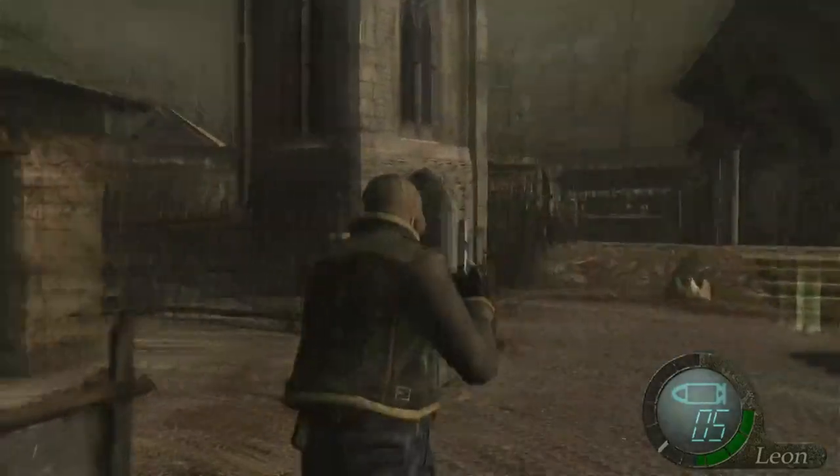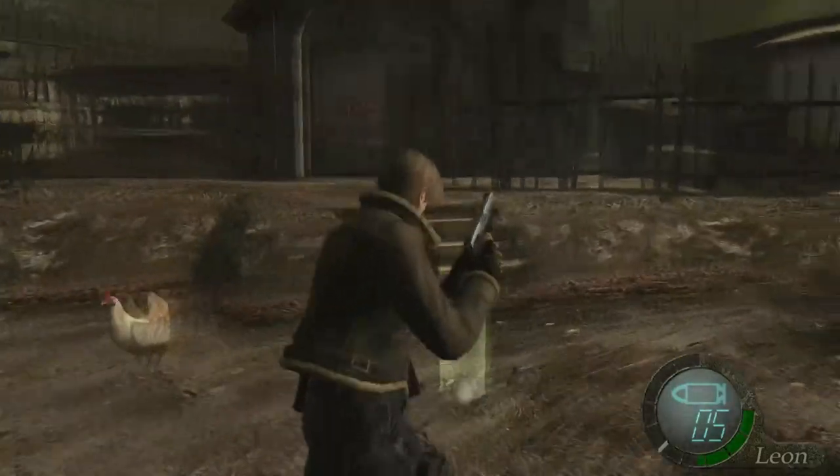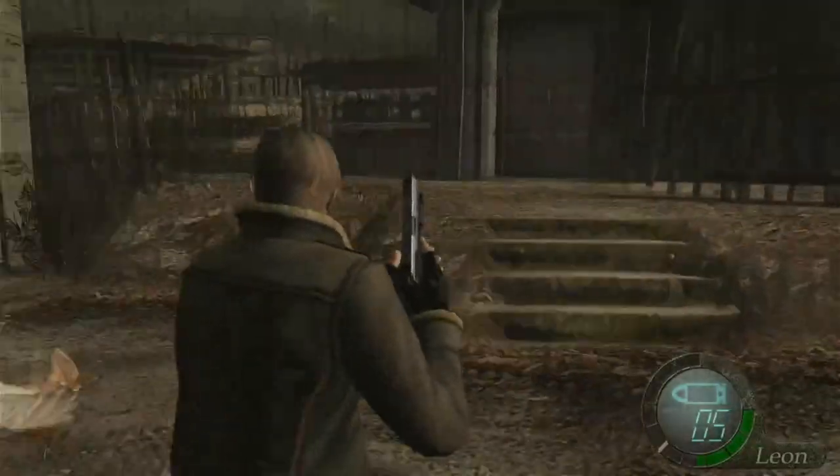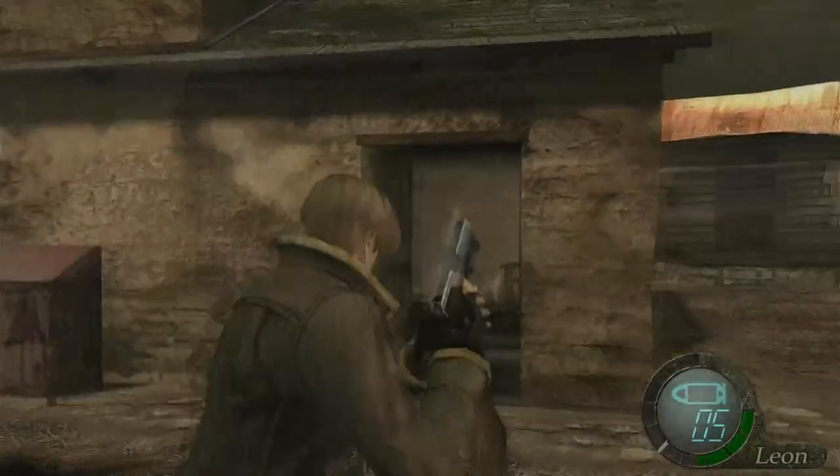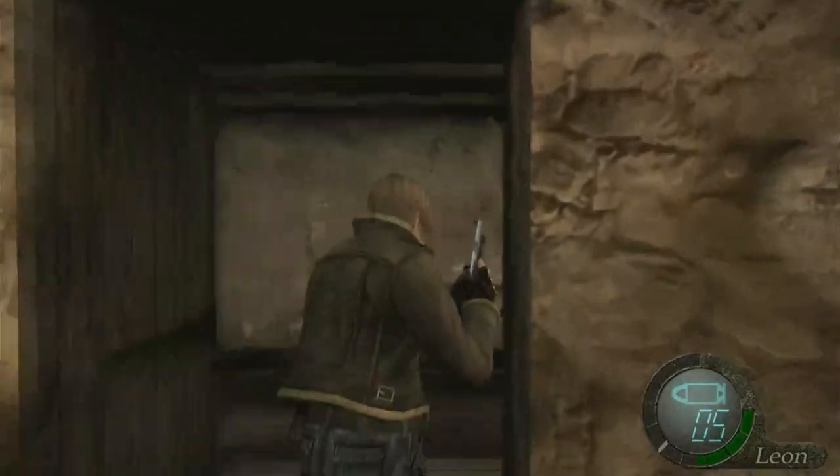Alright. Avoid those. Oh, we can go here for an egg. Yeah, because you can see these chickens over here. They will often lay eggs. And sometimes they're different colours. We go through this door to get a cutscene.